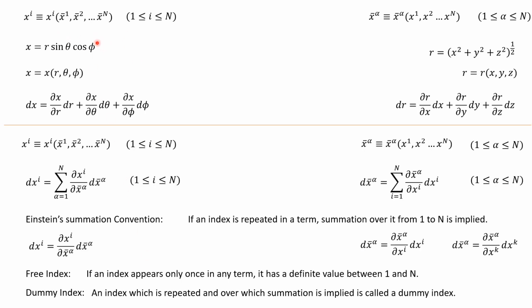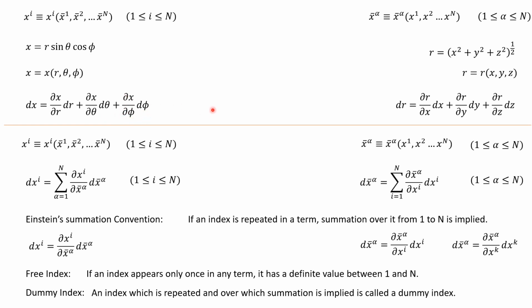So now let us consider an unbarred coordinate system and a barred coordinate system as discussed before, and we take the same example of Cartesian coordinates and spherical polar coordinates. Here we have x is equal to r sin theta cos phi. So x can be expressed as a function of r, theta and phi. Suppose we differentiate x, so we have dx on this side. Since x is a function of three variables, we have the partial derivative summation as indicated here: dou x by dou r dr plus dou x by dou theta d theta plus dou x by dou phi d phi.